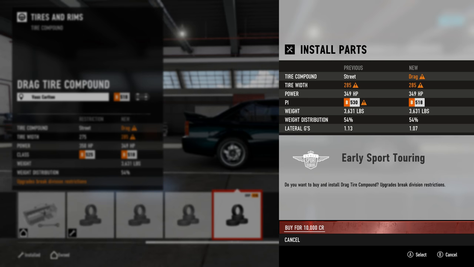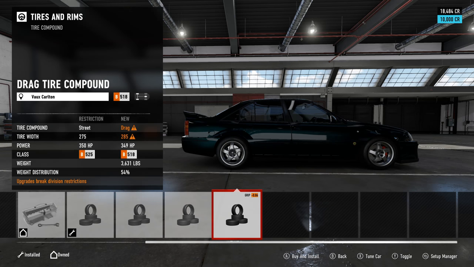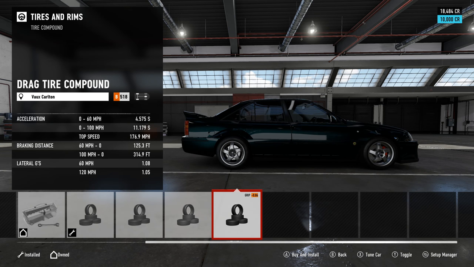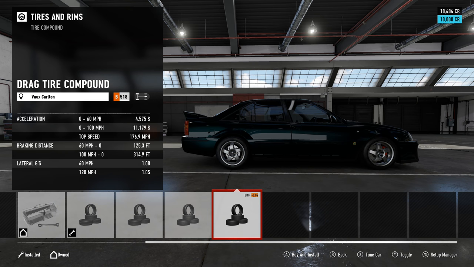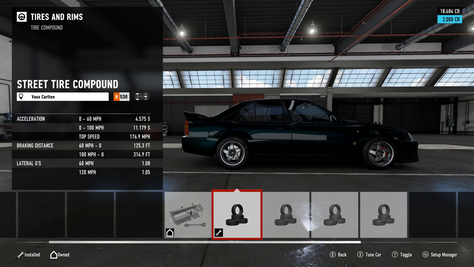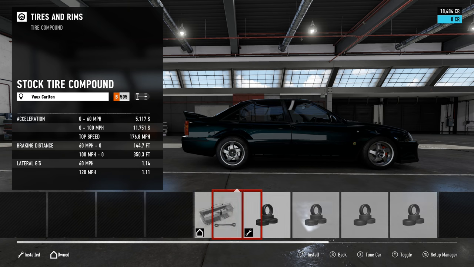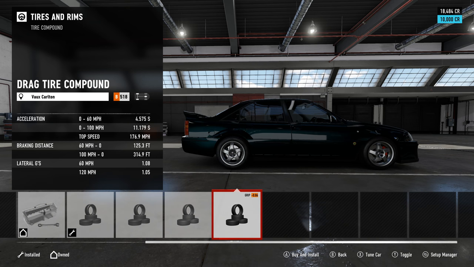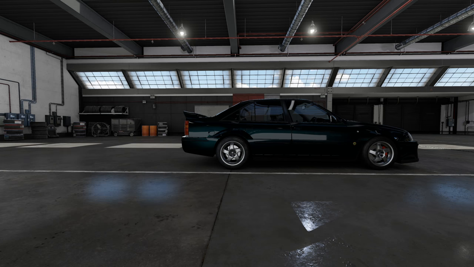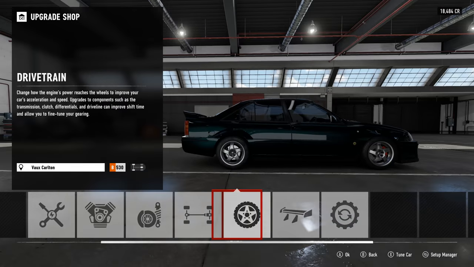Let's try with drift compound. Jesus Christ, 10K for drift compound. Are you kidding? Look at those lateral Gs. Look at the change in lateral Gs. I don't know. Yeah, so you get a lot less lateral Gs with the drift tires than you do with the other ones. 1.14. 1.11. Yeah, so they're the worst tires around the corners, I guess. Let's just stay stock for now, because those are expensive and I'm kind of limited on money for whatever reason.